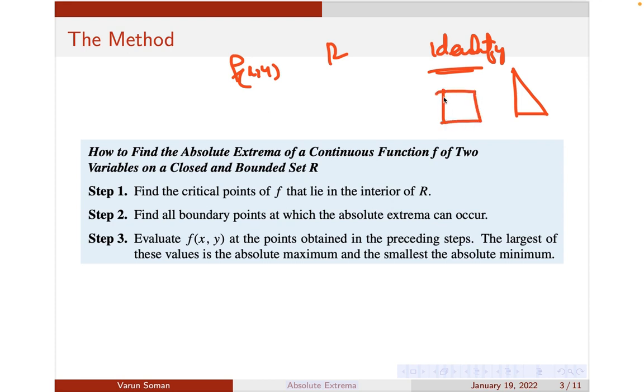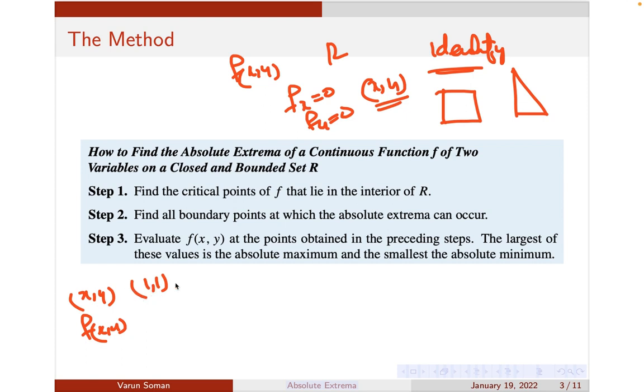Okay, in the case of absolute maximum and minimum, in the second step, you check for critical points by putting fx equal to 0, fy equal to 0, and getting x,y. Just like our local maximum and minimum case, you find the critical points. Once you find them, you write them down somewhere. Suppose you make a table like this: x,y and f of x,y. Suppose your critical points are (1,1), just write 1,1 in the table. Suppose another critical point is (1,2), just write 1,2 there. So form a table like this.